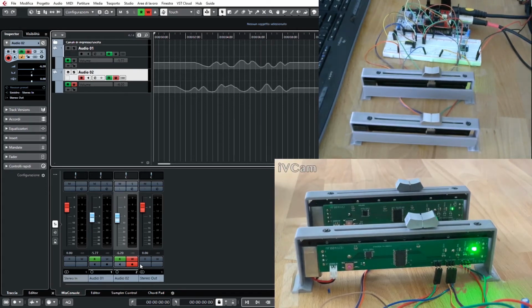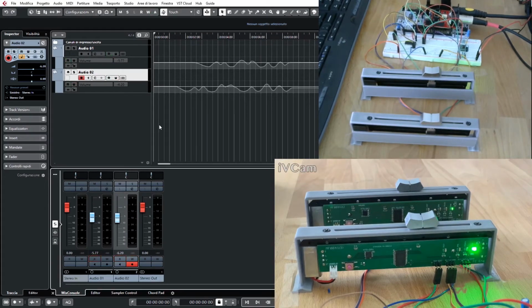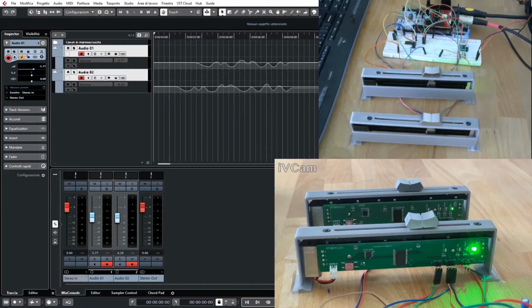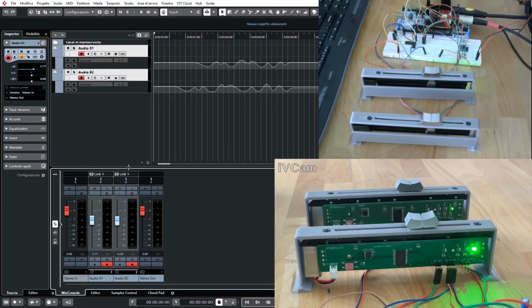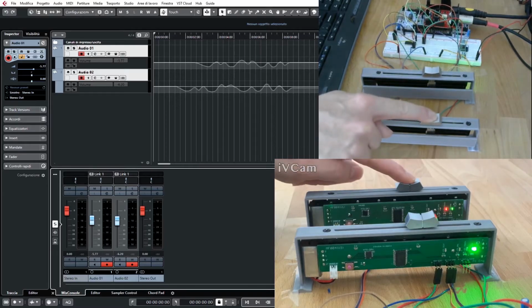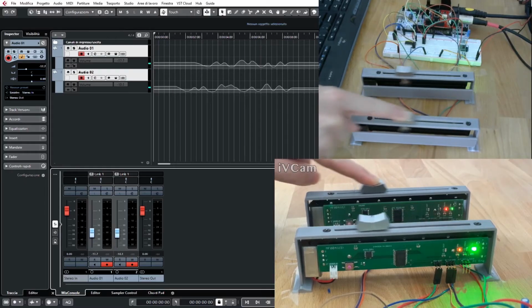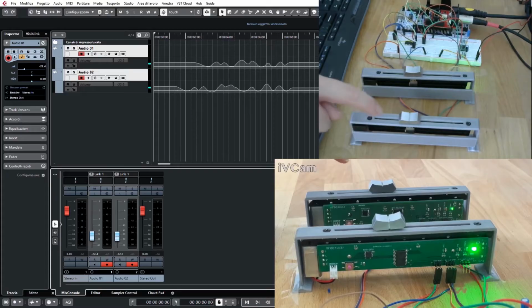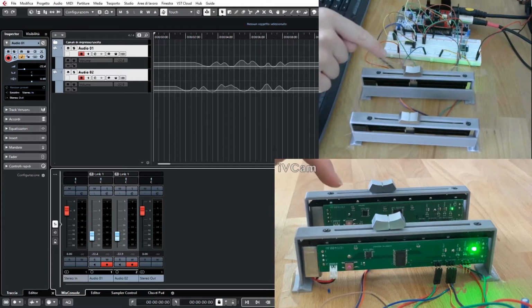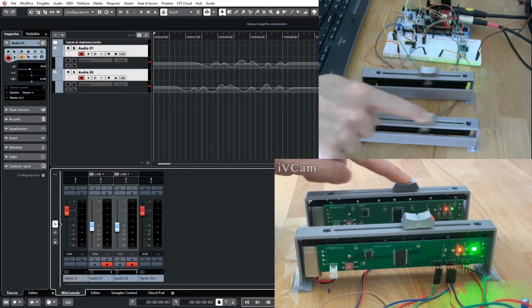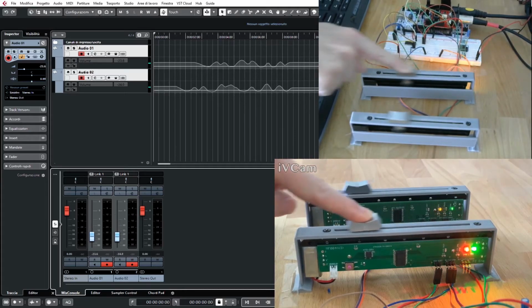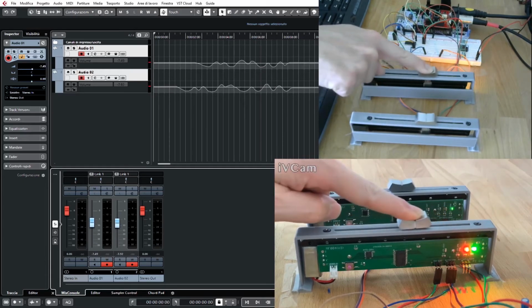Another way to see the thing is linking the two channels, like this. And there you go, the two channels are now linked. And of course, moving one you have the other following. So the first one is writing data towards the DAW, and the second one is moving, catching the feedback coming from the DAW. Again, independently. And same if you do it on the second one.